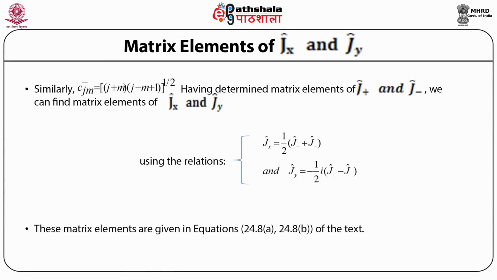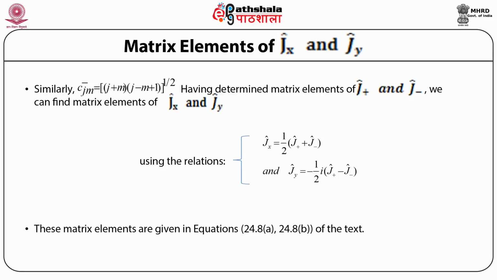Similarly, we can find out the matrix elements of the operator J minus by taking the similar scalar product, that is bra vector J prime M prime, operator J minus acting on ket vector Jm, and this gives us the result C Jm minus H cross delta J prime J delta M prime M minus 1. So here C Jm minus is also a constant that we will need to determine. H cross is the Planck's constant.